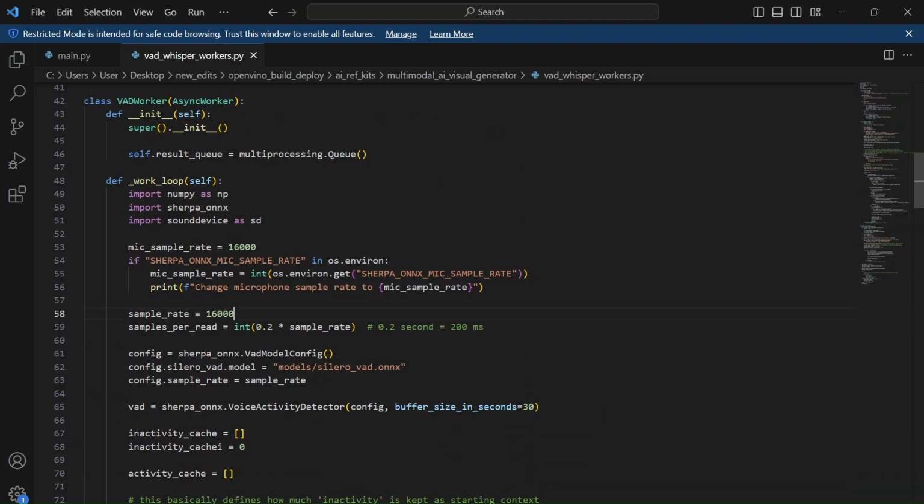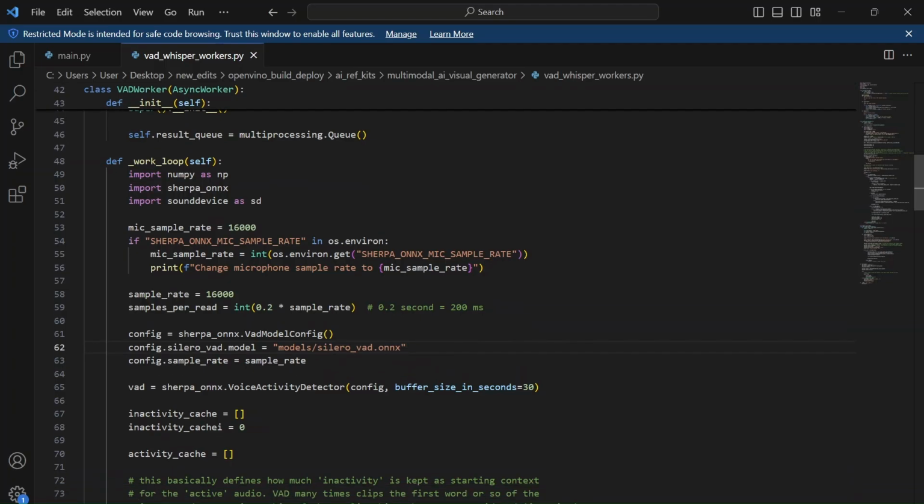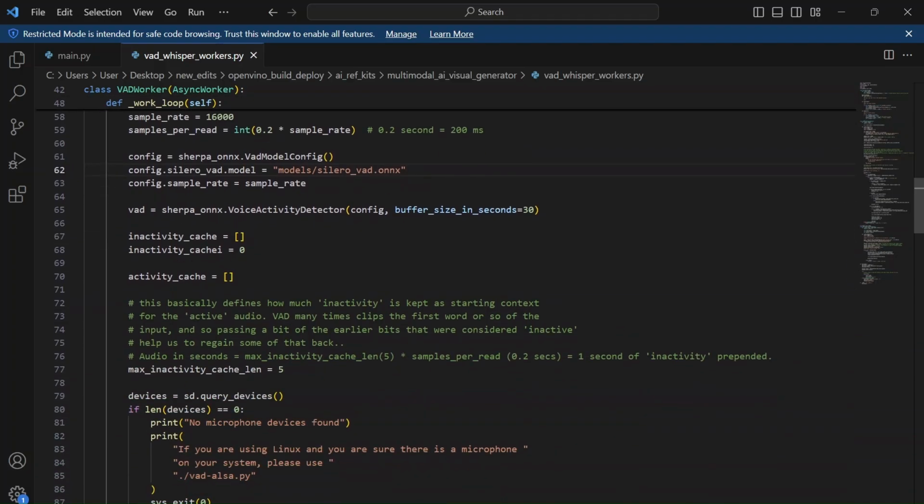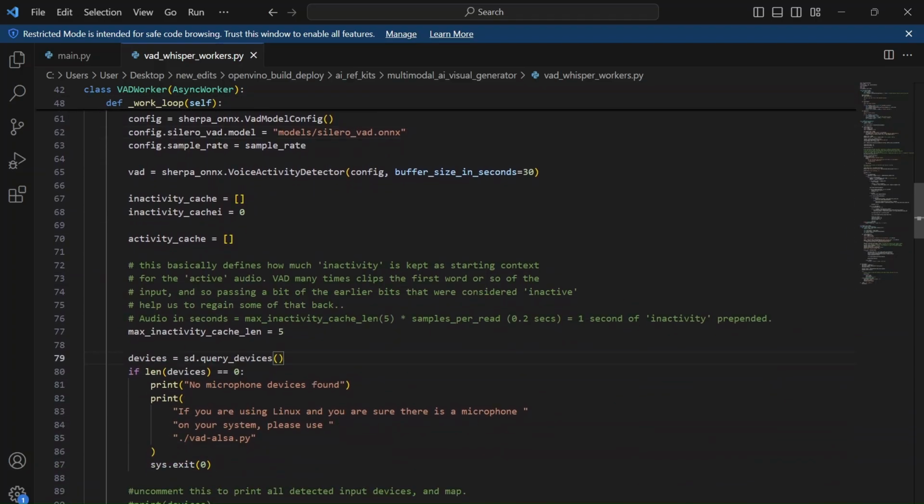But the general idea here is that we are defining a number of key parameters towards the sampling rate for our mic, defining our model here for being able to implement and identify the different kind of voice activity detection, as you can see here with the voice activity detector instantiation, and identify the inactivity in the text. So that, again, the Whisper algorithm is able to better understand when the person is speaking and what, if they're speaking, is relevant or not for the application.